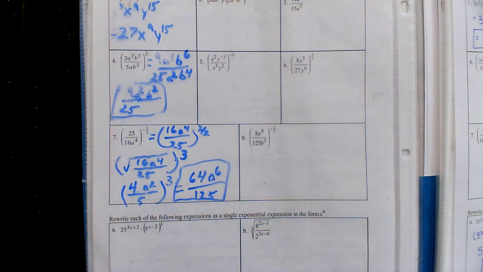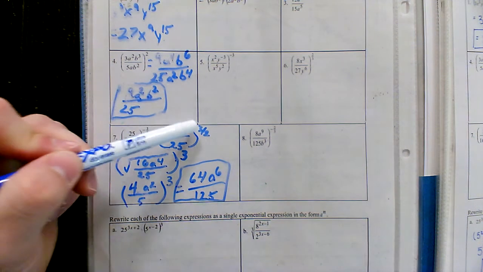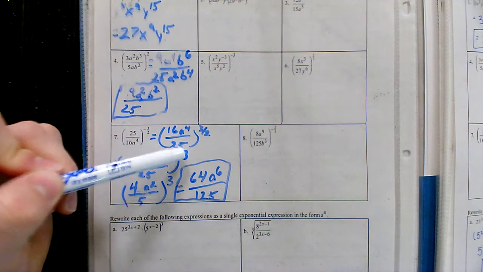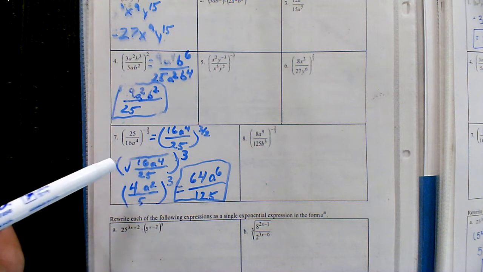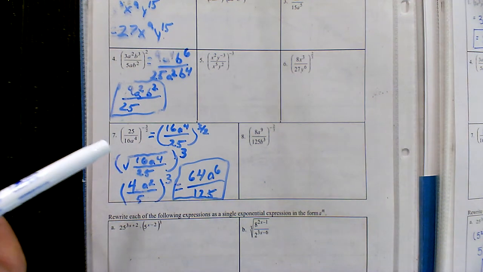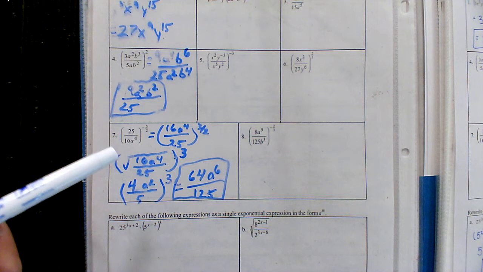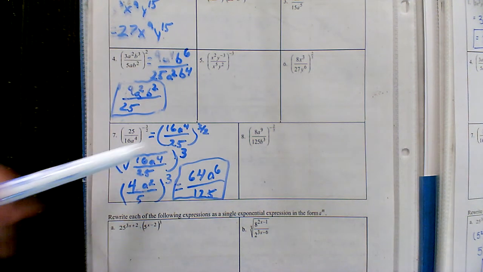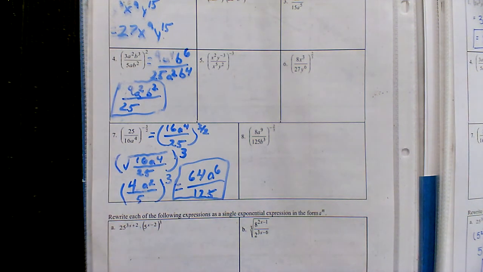Ashlyn? Say instead of it being 3 halves, it's like 5 over 4. Would it be... It would be considered a 4th root, whatever a 4th root would be of the numbers, okay? And if this was 2 over 3, you would leave the squared out here, and it would be the 3rd root. So like the 3rd root of 8 is 2, 2 times 2 times 2. But in this case, the 2 was on the bottom, so a 2 really is just a square root. If the 3's on the bottom, that's a 3rd root. 4's on the bottom, it's a 4th root. Whatever's on the bottom, that's the root that it becomes, okay?